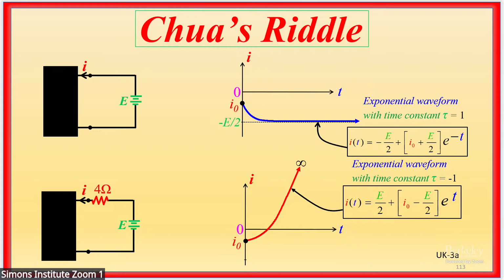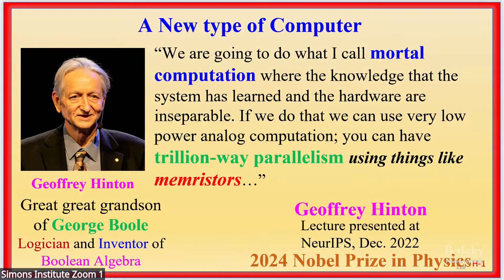And finally, I end up with one last Nobel Prize paper. This is a talk given by Geoffrey Hinton, who was the great-grandson of George Boole, as all of you know. And Hinton received the Nobel Prize after he gave this talk. Now, this talk says that a new type of computer, and the talk was given on December 22, and he got his Nobel Prize a year later. I want to translate and quote the last sentence of Geoffrey's talk, where he talked about a future, a new type of computer.